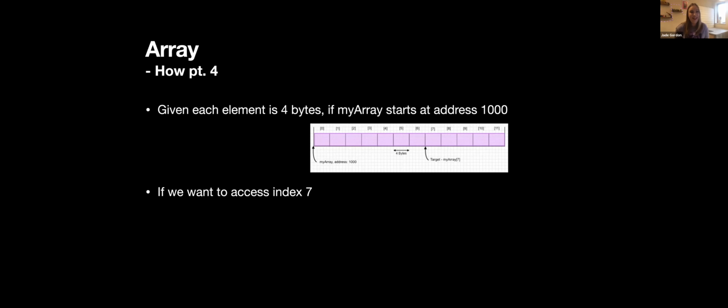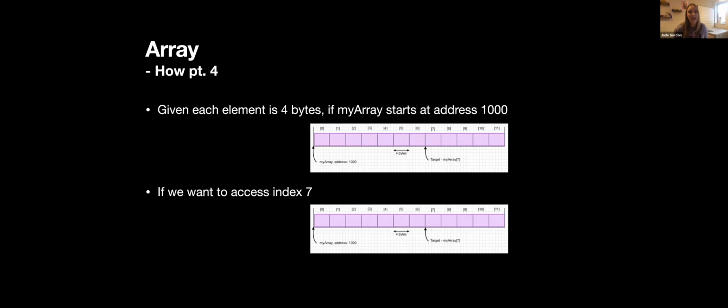Essentially we're multiplying the size of the element 7 times to get the address of that particular element. So you can see here we're doing 1,000 plus 7 times 4, which is 1,028.